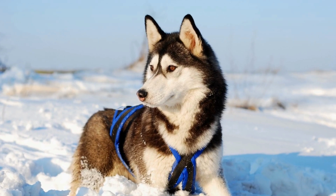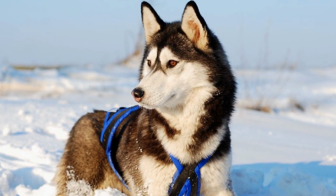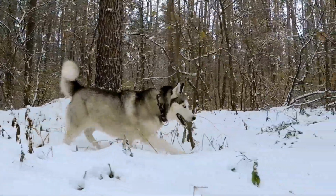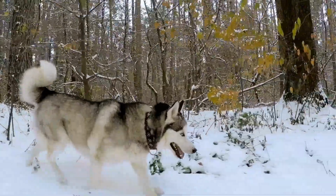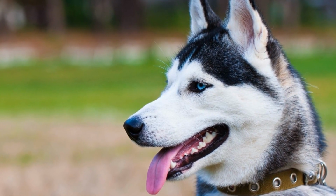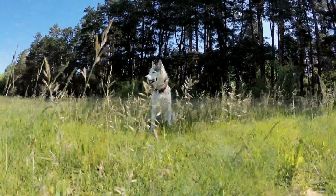1. Choose the right crate size. One of the most important aspects of crate training is selecting the correct crate size for your Siberian Husky. A crate that is too small will not provide enough room for them to move comfortably, while a crate that is too large may encourage them to use one area as a bathroom. The general rule of thumb is to choose a crate that allows your husky to stand up, turn around, and lie down comfortably.